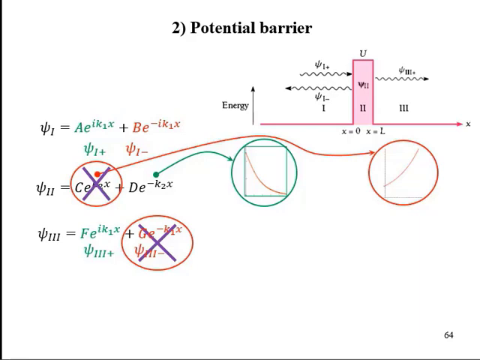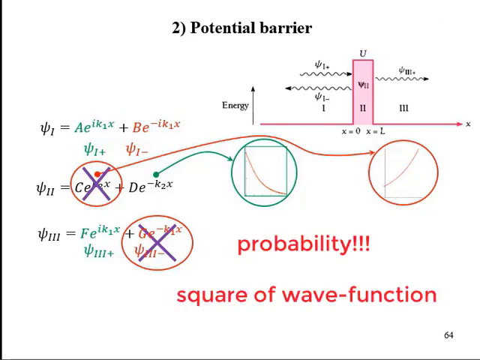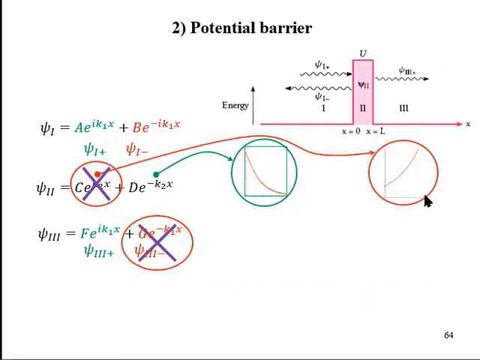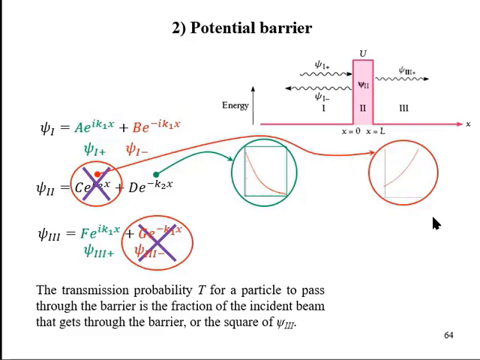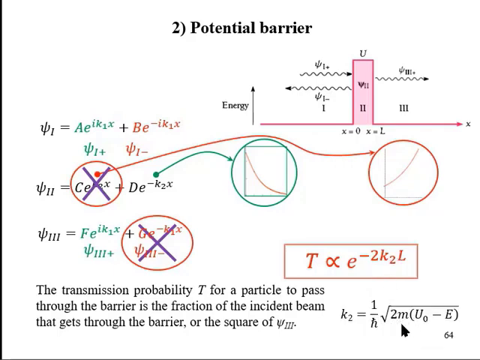What we see in contrast to classical mechanics is that the region which was forbidden in classical mechanics, this and this, do have some of the particles. And the region where no particles could reach classically does have a non-vanishing wave function. If we talk about the probability of particle reaching region 3, then we need to square the solution 3. The probability of transmission is directly proportional to this, where k₂ is given by this. This T is known as transmission probability.